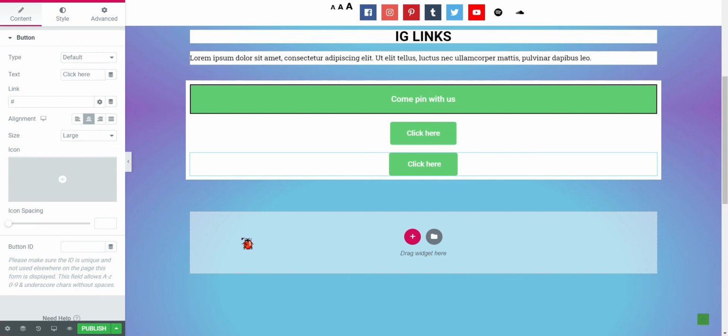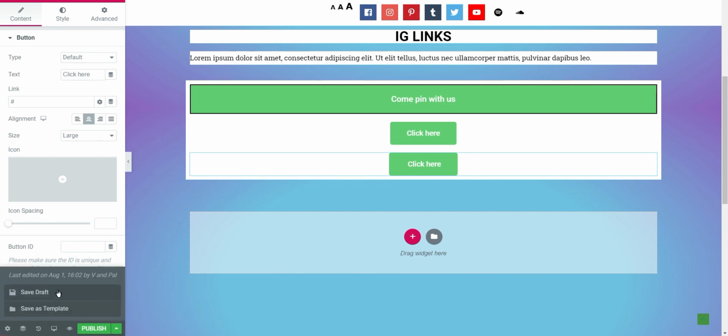Oh, one other thing before I forget. What you would do once you were completely done is you would click publish, and it would automatically be published, or you could save it as a draft or as a template. Either way, you'd be able to come back to it if you wanted to edit it before you published it fully. If you clicked publish, it would publish as a regular page, and once you labeled it correctly, it would be the page that you were looking for.